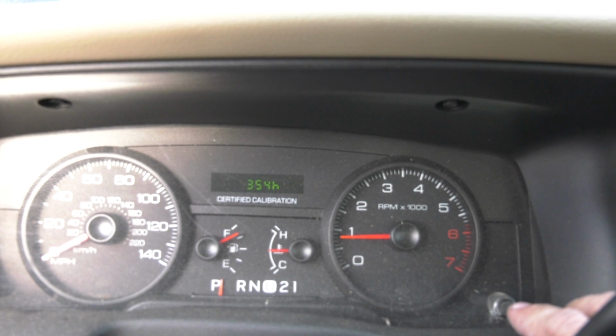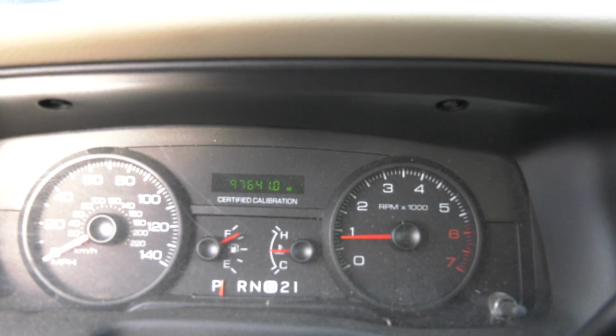The Crown Vic that I picked up is about 120,000 miles with the hours at 350 hours, and the odometer was slightly under 100,000. I also was able to obtain all of the maintenance records for this vehicle through a Freedom of Information Act request. So I know everything that's wrong with this car, and I'm very happy with that. I've been driving it for a few months. I've got a few thousand miles on it, and this car is incredibly solid.